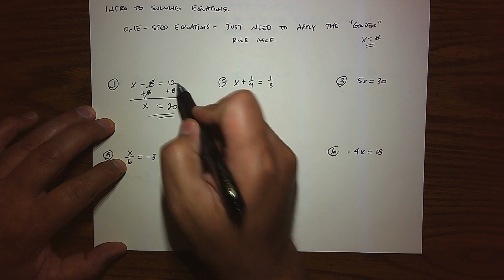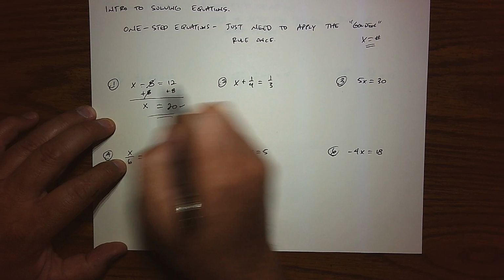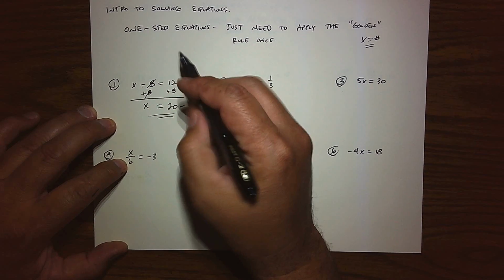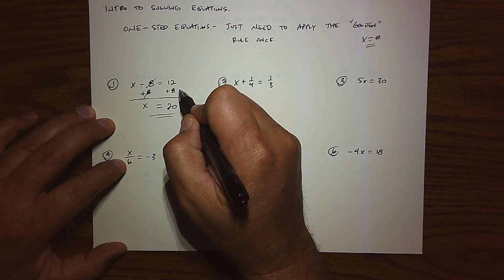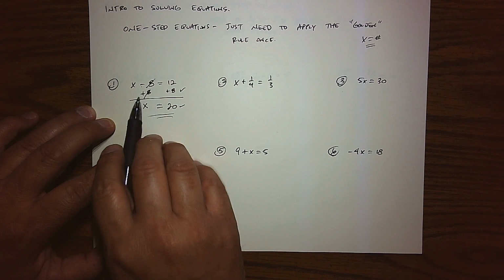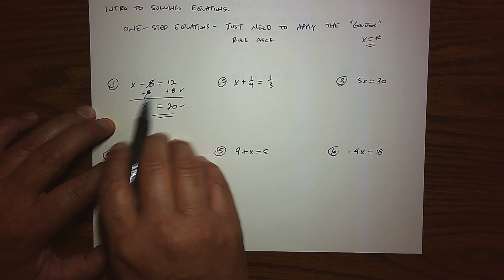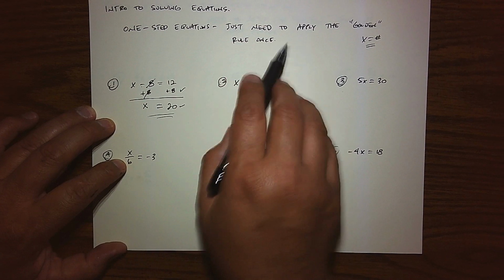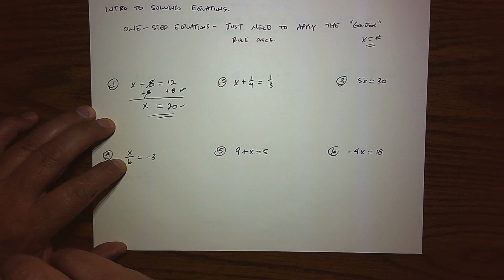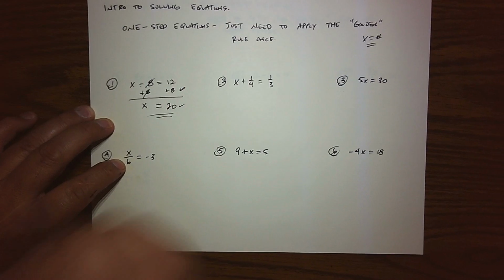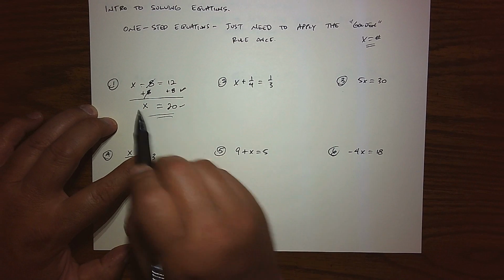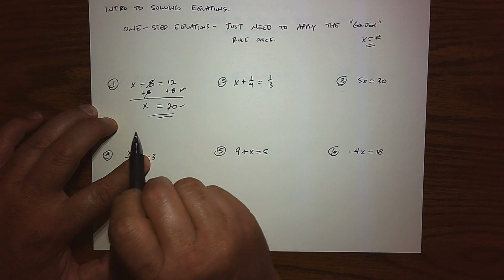Real quick, in the last video, I did the additions and the balancing acts horizontally. Here you saw me do it vertically. I don't care how you do it or what makes sense. I just want to make sure I'm very clear on quizzes. I want to see that step. No matter if you think it's simple or not, this is the skill that we're trying to learn. So I want to see your balancing act. What's the golden rule that you applied to get x by itself? If you don't show me that step, I'm not going to give you full credit. So keep showing me that. As you get more proficient, I'll start letting you drop it. But since we're learning the skill, I want to see the skill. So make sure you're showing that.